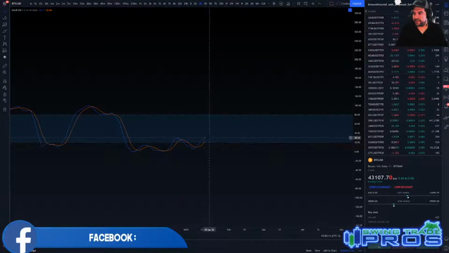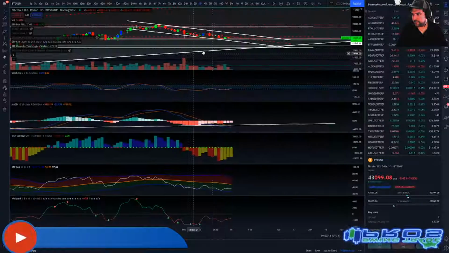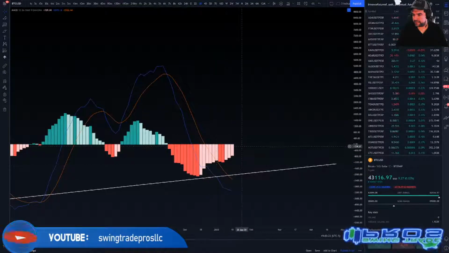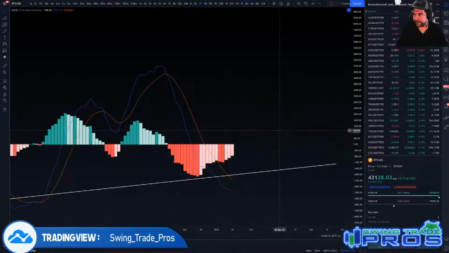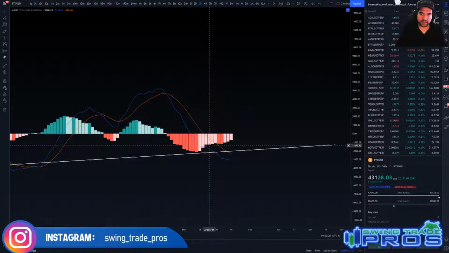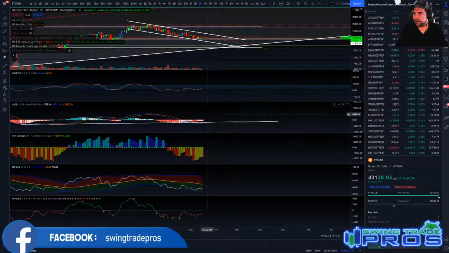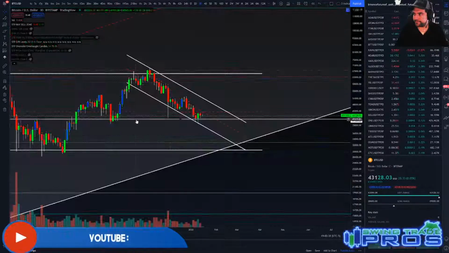Right, so the 3-day did cross up. We're above about 31 here on the stochastics. And you can see the negative momentum is slowly weaning off. We are below zero on the MACD, so technically on the 3-day time scale we're in bearish territory. However, we are showing this divergence coming in.